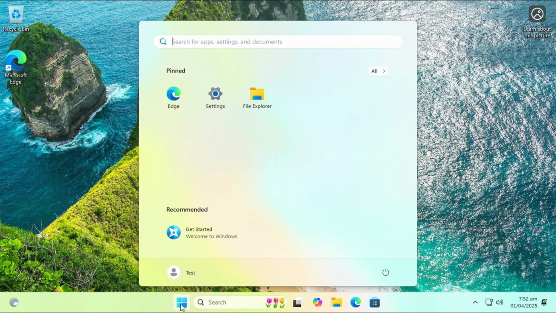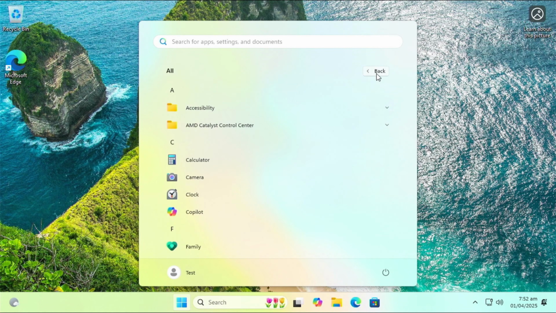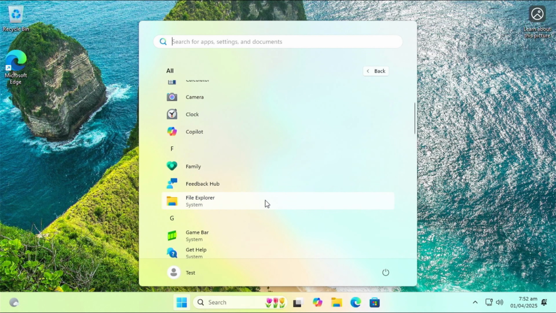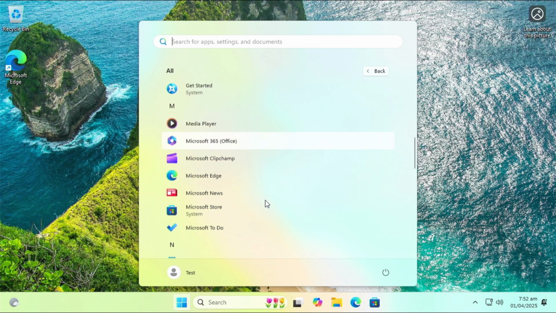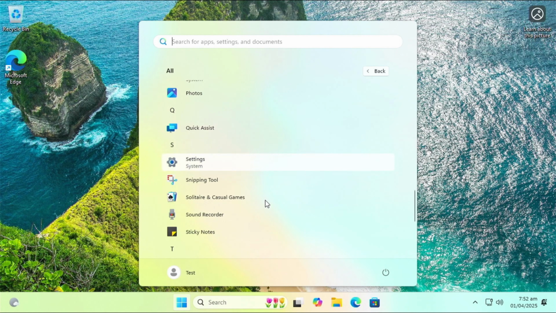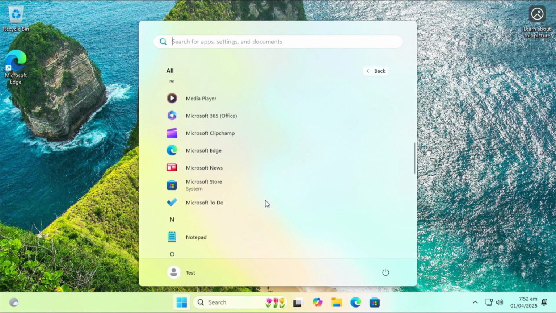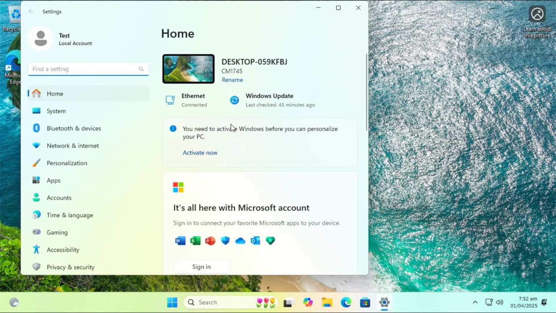Okay, we are in Windows, and as you can see, there's no third-party stuff here, so that was cool. There will be the Microsoft stuff, but that's what we're going to use Revo Uninstaller to get rid of in a little bit. But as you can see, there are no third-party applications. It's all Microsoft garbage. All right.